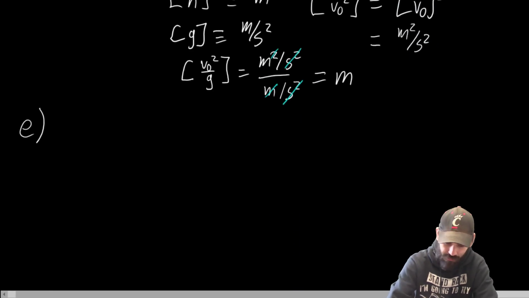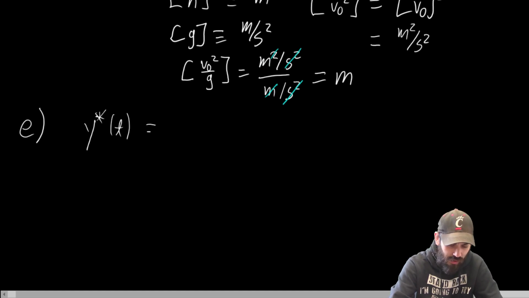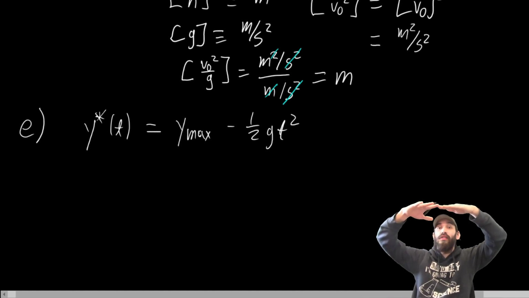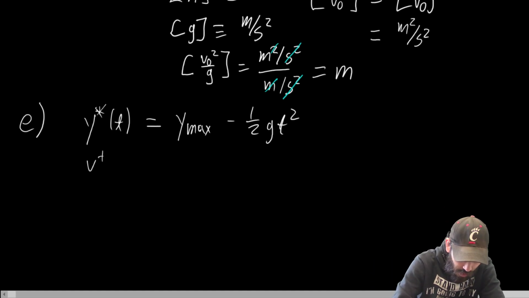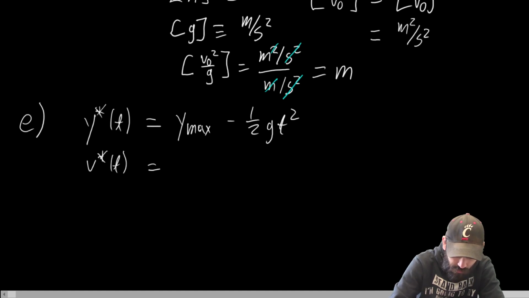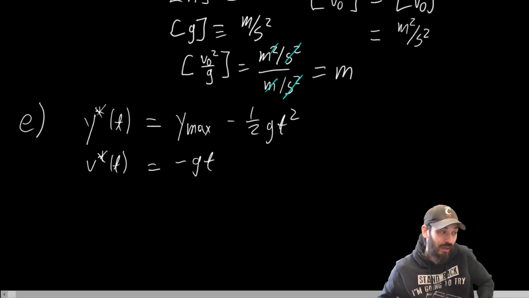What if we had some new function? Let's start our watch at the top, and let's call this y star, just to denote it's different than the y of t I had before. y star can be written as y max minus 1/2 g t squared. It has no initial velocity; it's all the way at the top, and then you let it go. v star of t is just going to be equal to minus g t, because there's no initial velocity. I kind of picked off the terms that I didn't need.